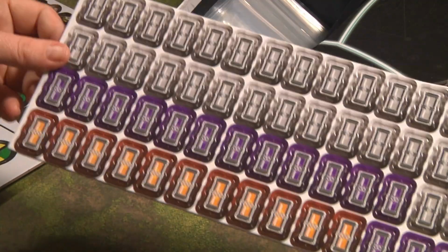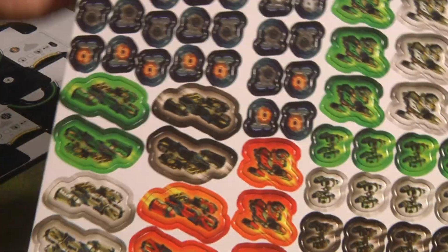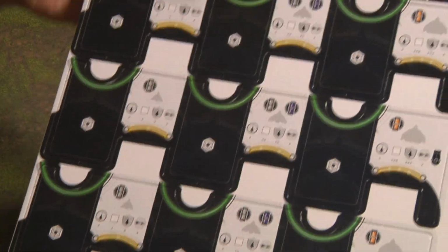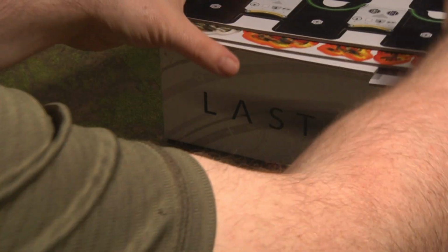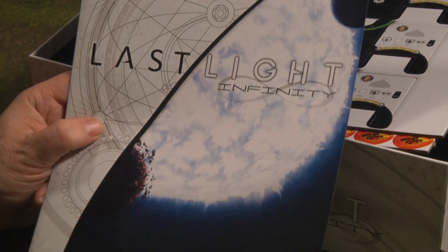We have here a ton more of the actual research tokens. We have, again, 2 more sets of colony ships and player boards. We have here ship tokens, again, so you got small ships, large ships, damage tokens, more research tokens, and 4 more player aids. So the Last Light Infinity is an interesting expansion because like the game, it's streamlined and straightforward.